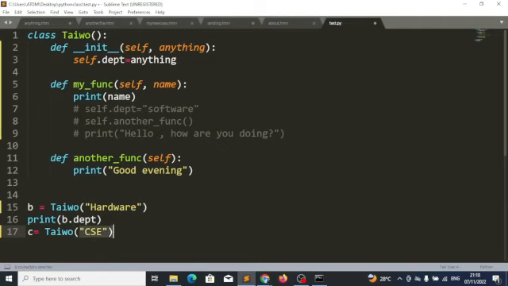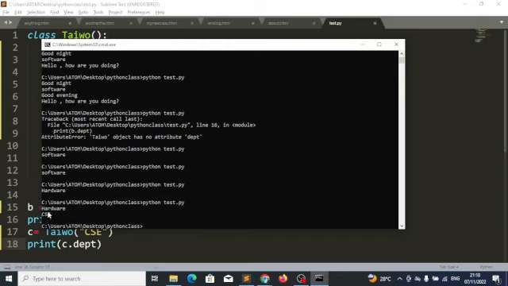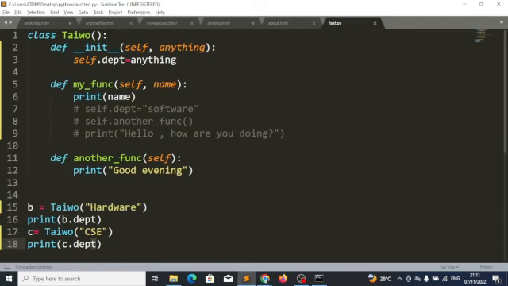This csc will be passed to anything, so that self.department will now be equals to csc. So if I say print c.department, this will print CSC. The hardware is for B, the CSC is for C. So you will now realize that although B and C are both created from the same class, they are doing different things. So it has made our class a bit flexible.